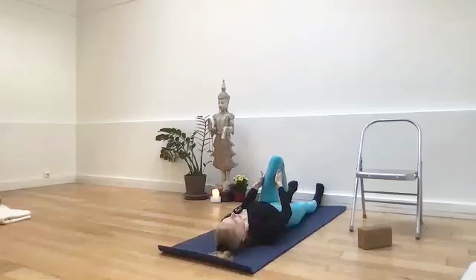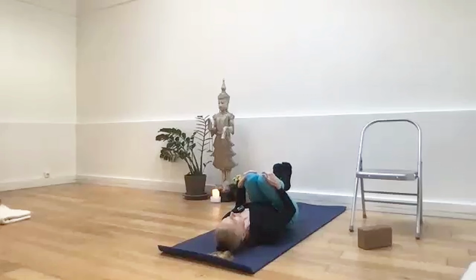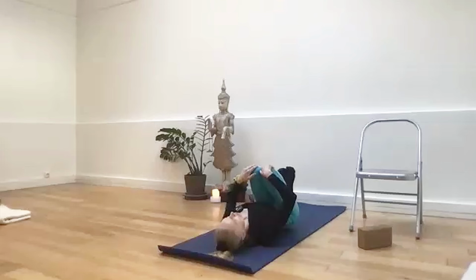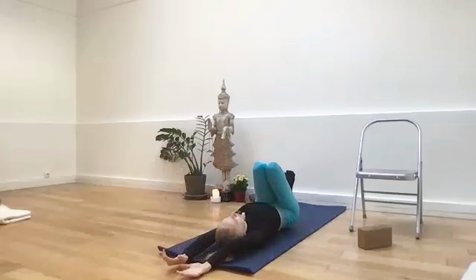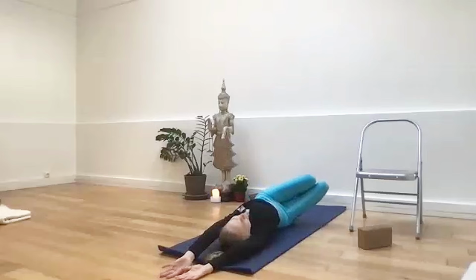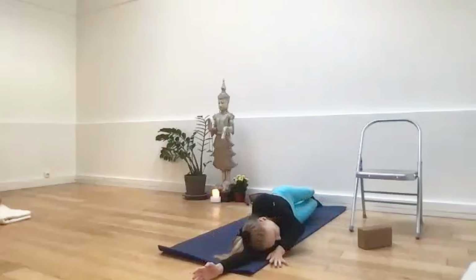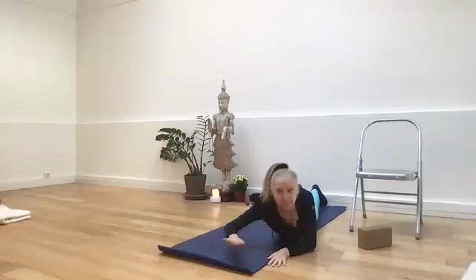And then straightening the knee and bringing the two knees towards you. And stretching the arms over the head. You're going to roll to one side. And we're going to come on to the belly.